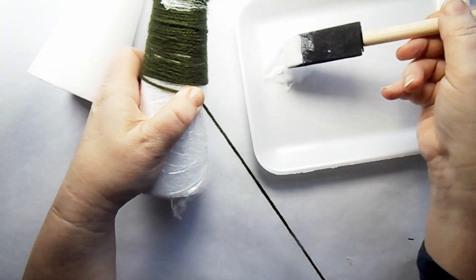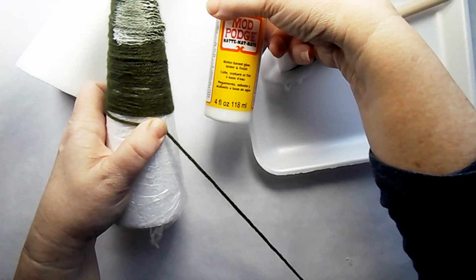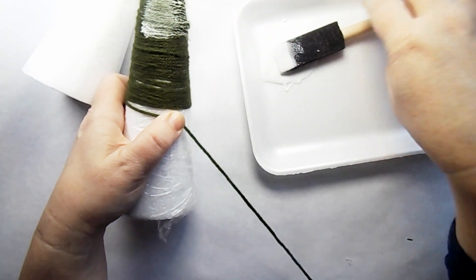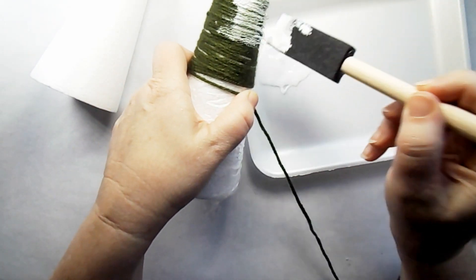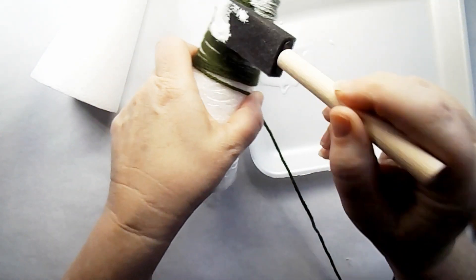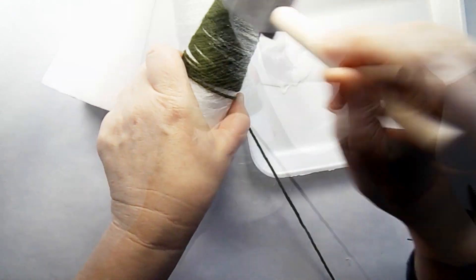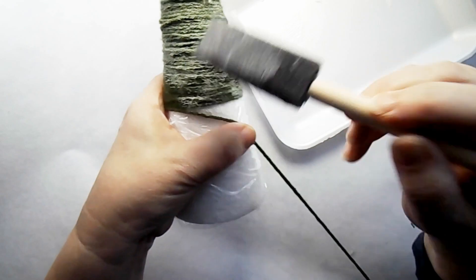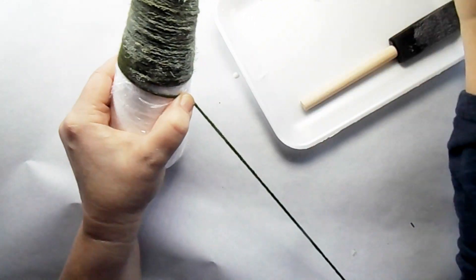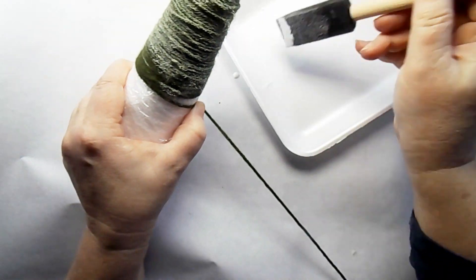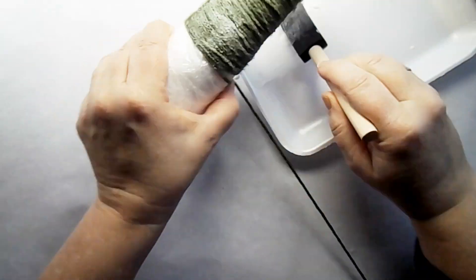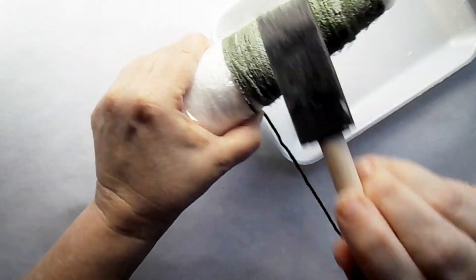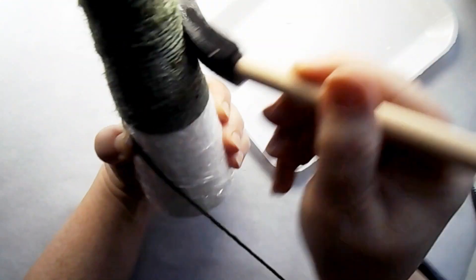Now, if you would use a tea light to maybe light this up, which you could do and would be beautiful, you'd want to kind of stagger that a little bit. I've seen these done where you kind of wrap the string back and forth, kind of crisscrossing it. I was trying to make it a little bit more uniform, and I just kept going around in that circle.